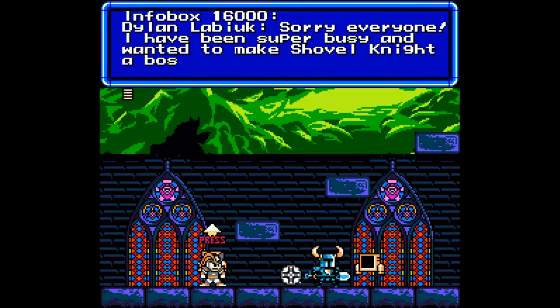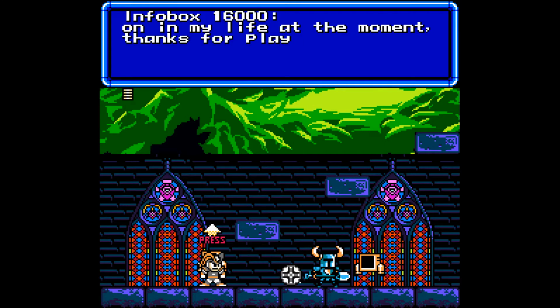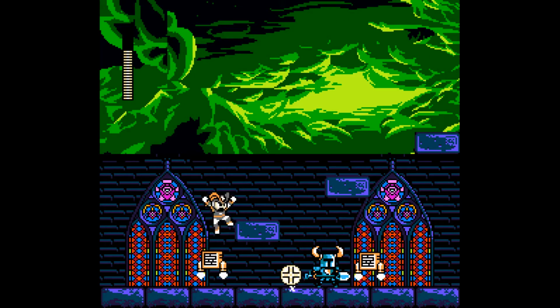Shovel Knight's not fighting us. I sympathize with you, Dylan. When I was creating Conveyor Mayhem, I had to cut out one or two attacks from Crusher Joe, as well as several other pathways, or at least one other pathway. The third pathway would have been more fleshed out if I had more time. So I totally understand what you mean. Life is more important after all.